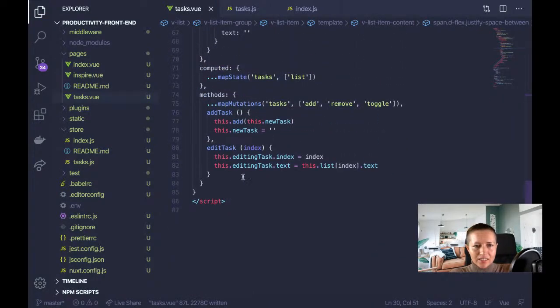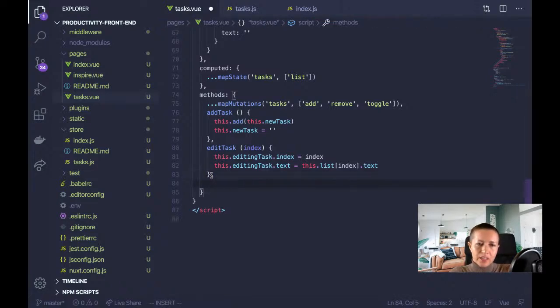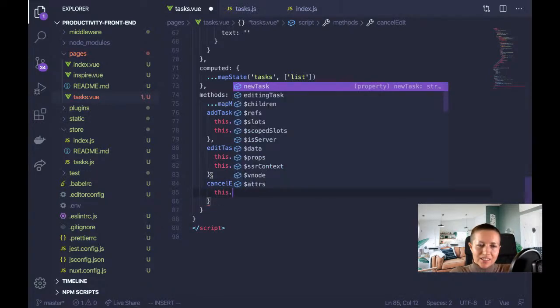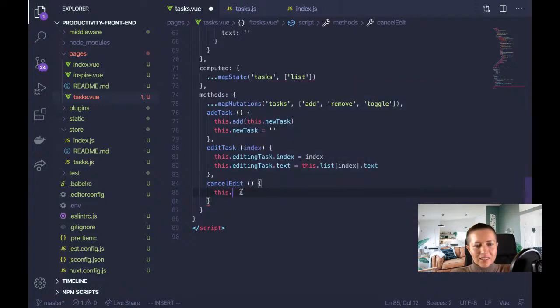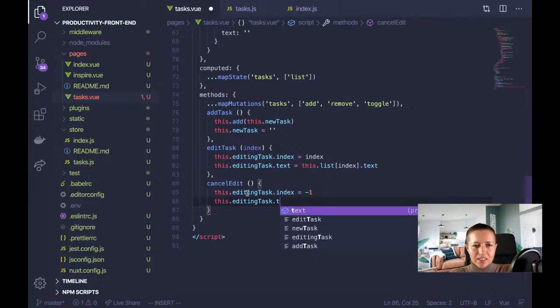All right, and I should do cancel edit here, and this will be this dot, yeah, so basically I need to do this.editingTask.index equals -1, and this.editingTask.text, I'll reset that to an empty string.